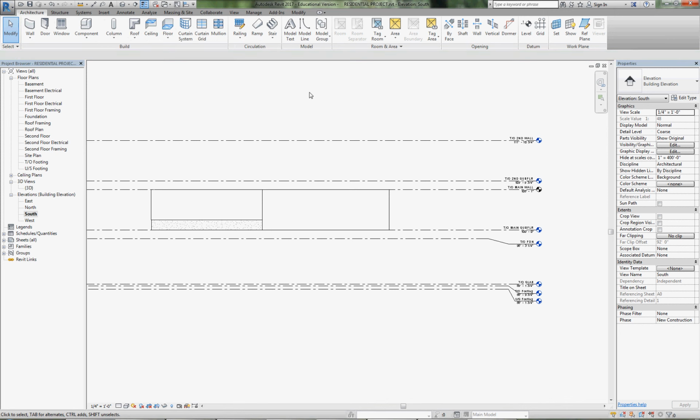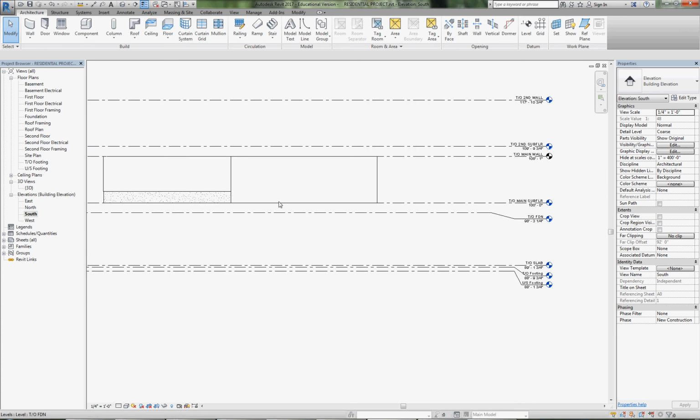Now what I would like to do here is add a spot elevation to control our garage. So these are all of our house spots. We're going to need to control our garage. And what I would like to do is have the top of my grade beam in line with the top of the house foundation here. So to do that, I'm going to set a spot elevation for the bottom of the grade beam, which is also known as the top of the piles.